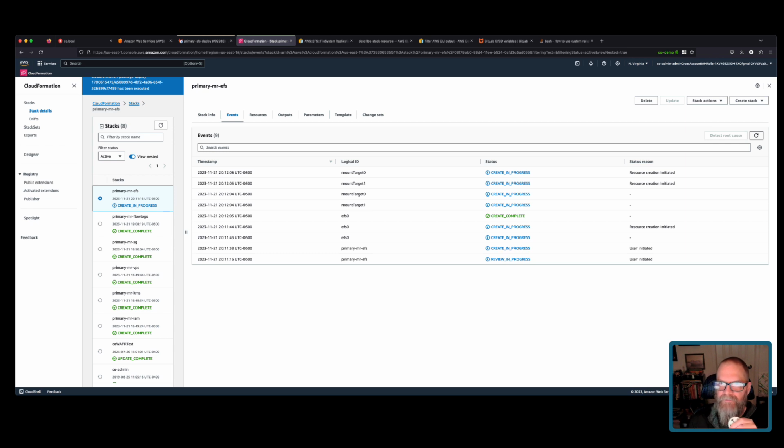Oh, this is good. This is good. We'll let the mount targets get created, and then we're going to jump over and have a look at the EFS file system and see if we see the replication configs there.